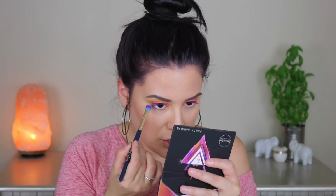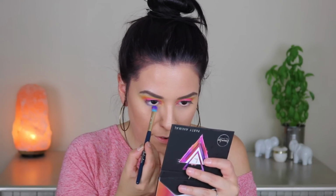All right, let's work on that lower lash line. I'm going to take another flat shader brush, this one right here. This is from SL Miss Glam. This is an eyeshadow brush, the N15. I think I'm gonna take this dark blue shade right here, Karaoke. I'm gonna start with that and dip into that. I wanna keep it very close to the lash line. This is a very stiff brush. And I gently wanna drag that very tight along the lower lash line. Lay down just a little bit of that color.